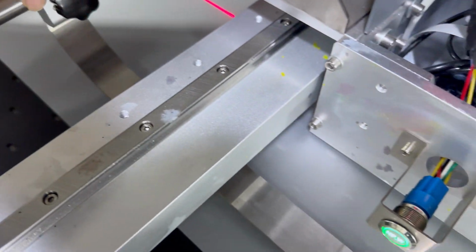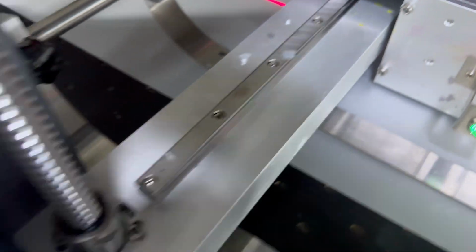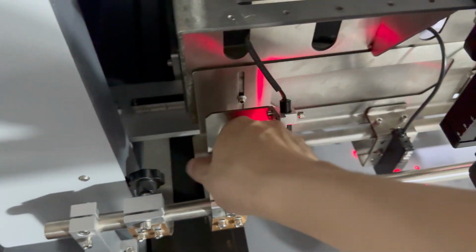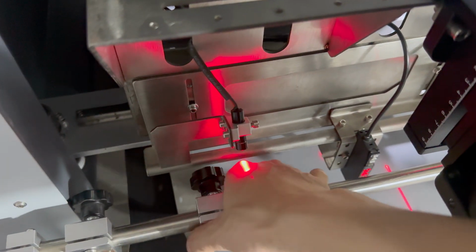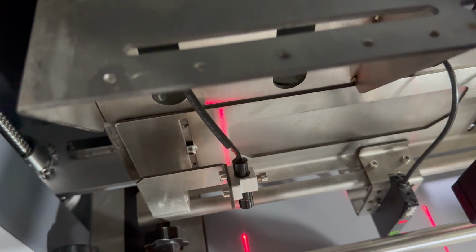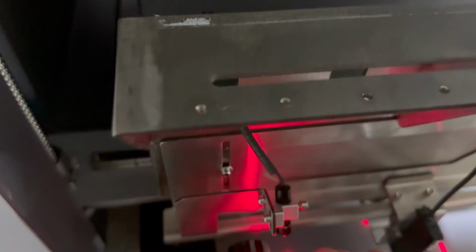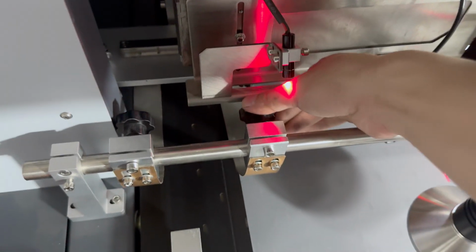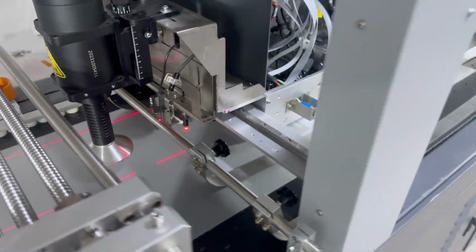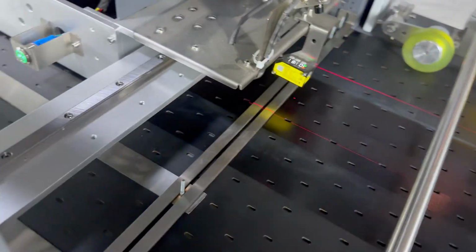Then we adjust the position of the pinch roller at the left and right side, at the lock. And also we adjust at the right side the pinch roller. We move to pinch the media. Then we lock. And we also need to adjust the pinch roller strength on the left and right side.